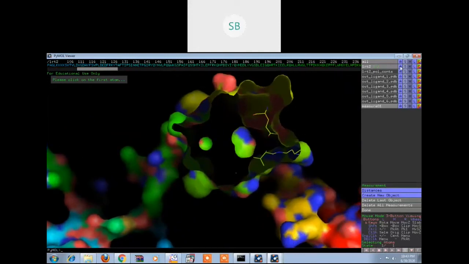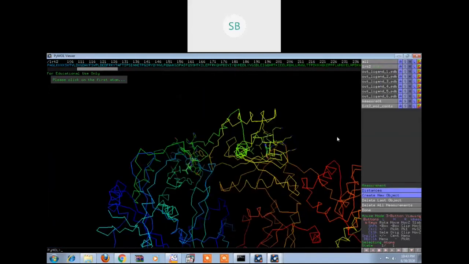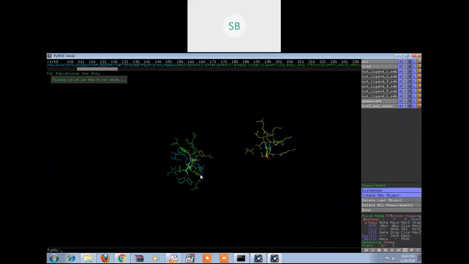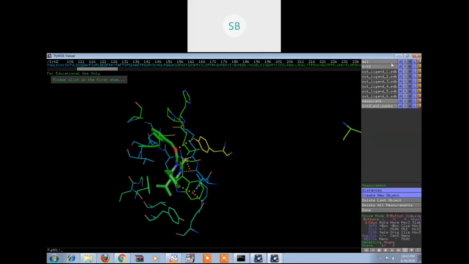So let me ask this to get me to that place where exactly the ligand is. I'll just hide the ribbons and all. So this is the one, and if I keep it as such here, nevirapine is still here. Show nevirapine in the form of sticks.